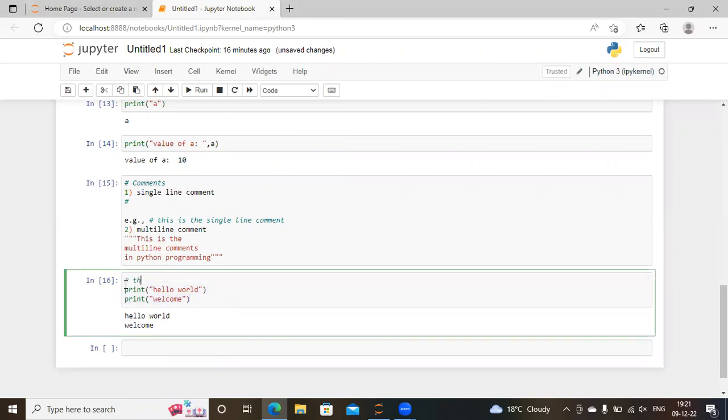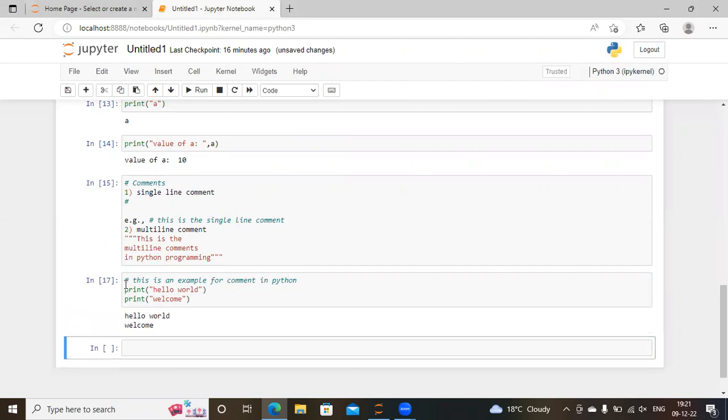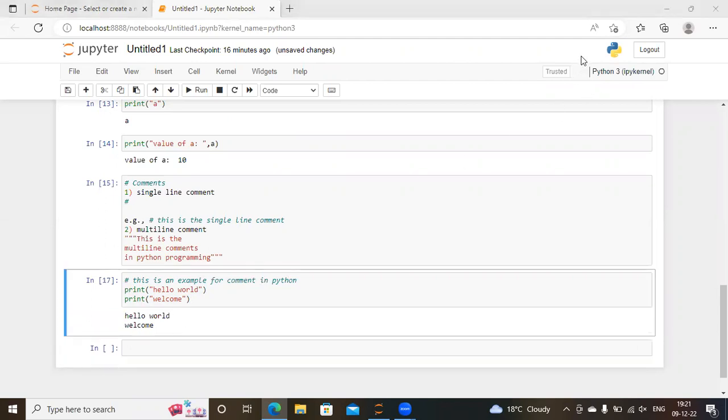This is an example for comments in Python. We'll be getting the same thing. So single line comments and multi-line comments can be represented the same way. They will not show any changes in the output; it just displays the content.